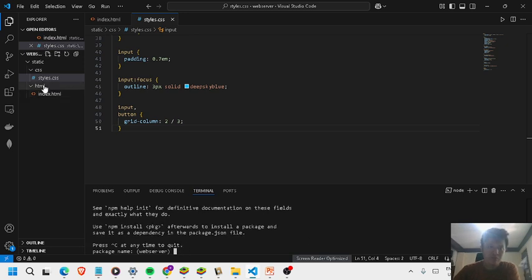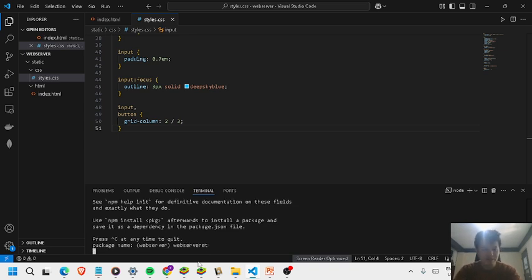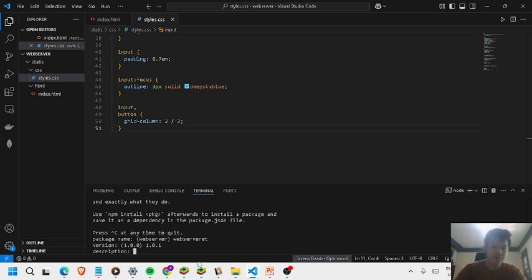Package name: you'll be asked for a package name. Let's say web server ret. Version, so 1.0.1. Description: you can put any description. Web server.